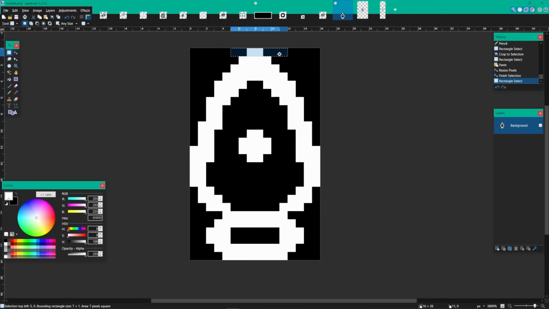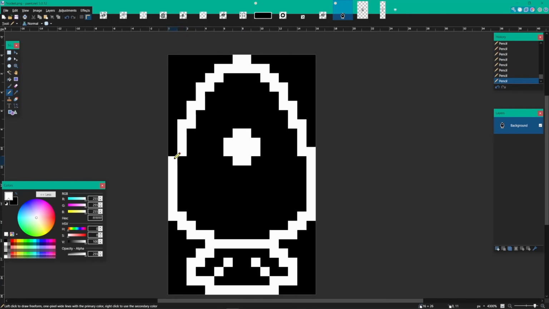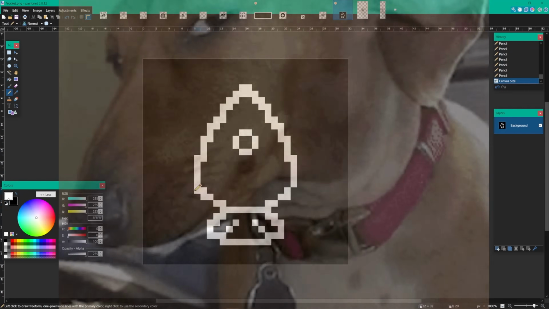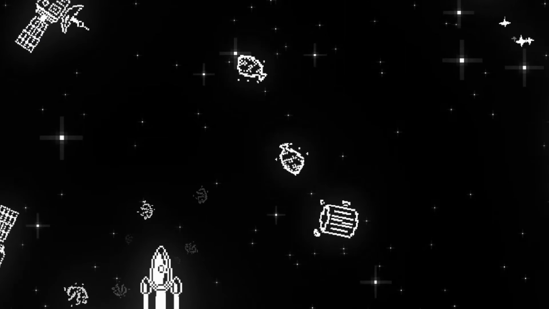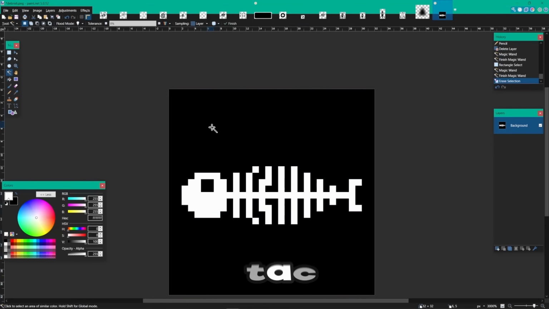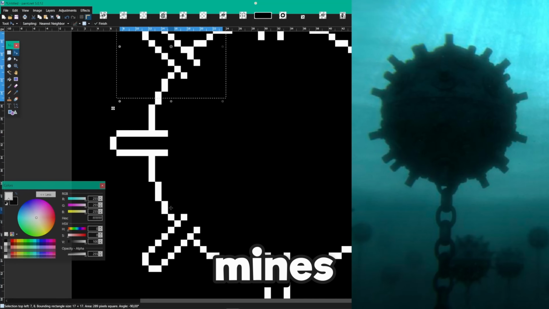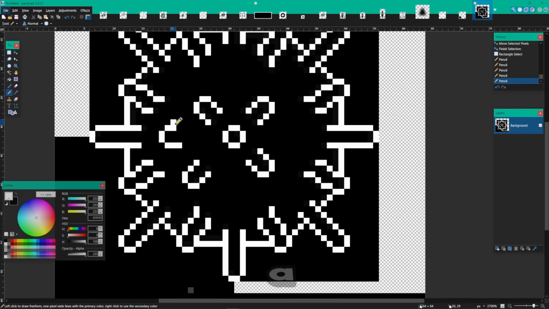And also, based on feedback, I made the ship a little bit bigger so it stands out more. While making it into a higher resolution version, it didn't turn out that great instantly, so I redesigned it from scratch and it turned out much better. I then added a blink animation for when the player gets hurt and implemented a little bit more obstacles for the ship to avoid, including mines inspired by naval mines, but looking more like a virus for some reason. Hopefully players pick up on what I was trying to do here.